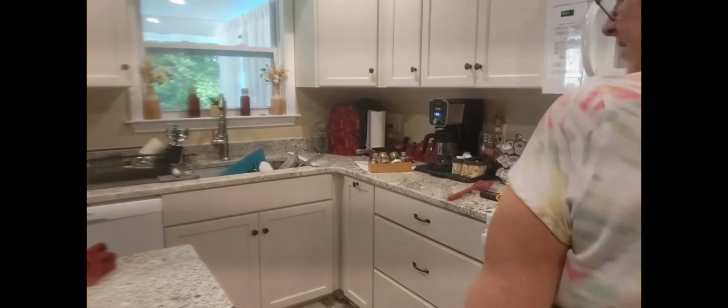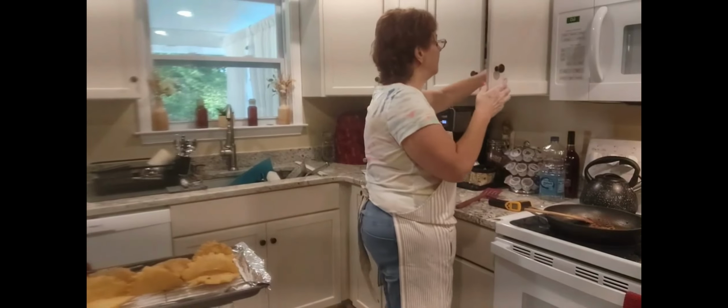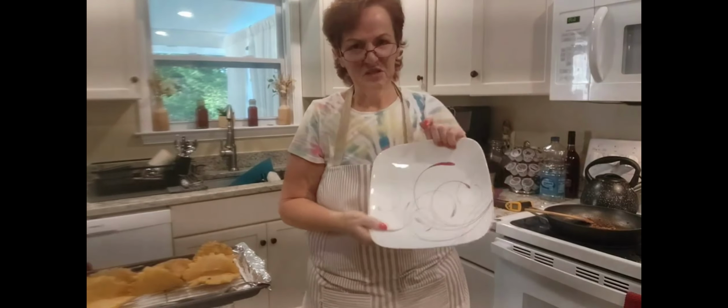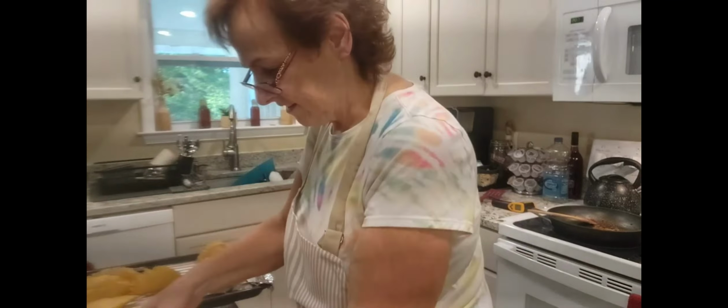All right, let's see if we can get this. Okay, let me put you here now. I'll show you these. These came out nice. I'm going to make my husband's plate here. Ugh, my house stinks now like grease.